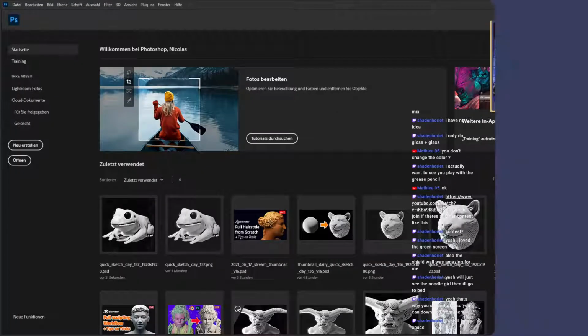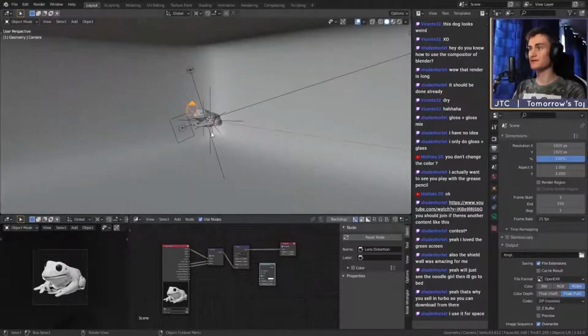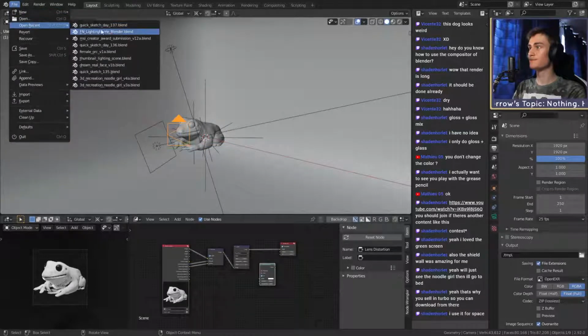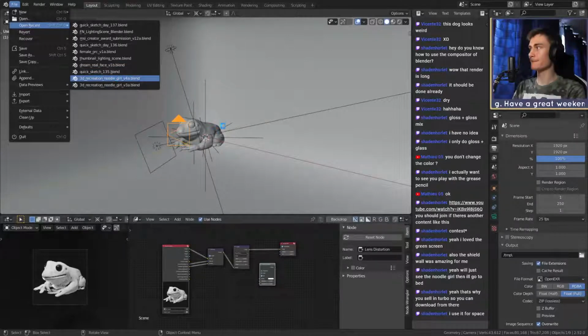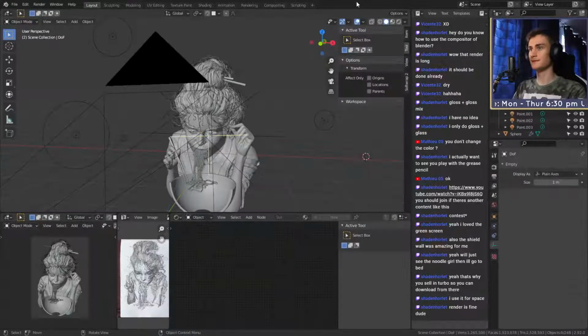Okay, let's get to Blender. There you go. So I can maybe show you the model first, the finished model, and then I can show you the render. Let's open it. Is it still in here? Nope. Oh, there it is. Yep. Yeah, that could be an idea as well, uploading it to TurboSquid, but I would have to look into all that.